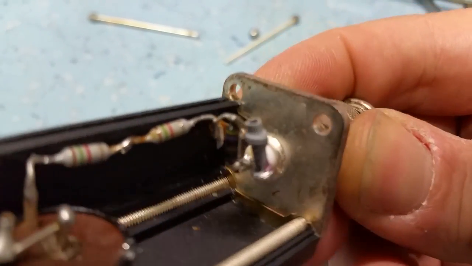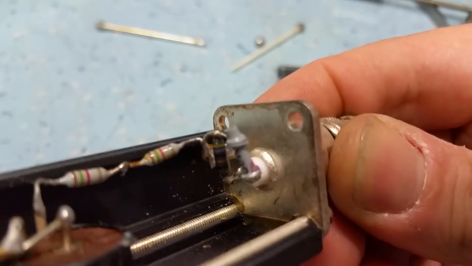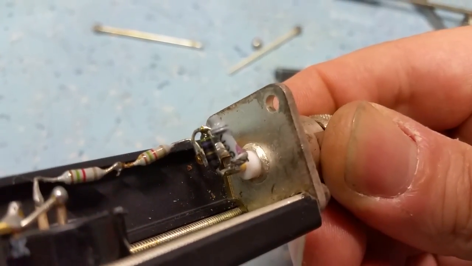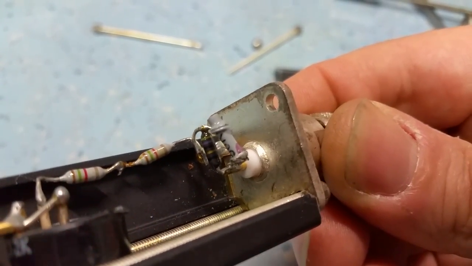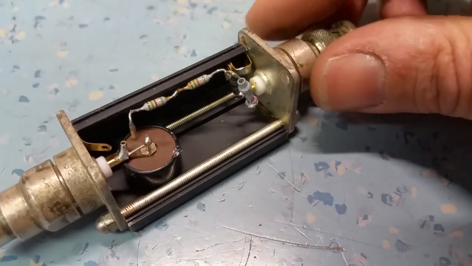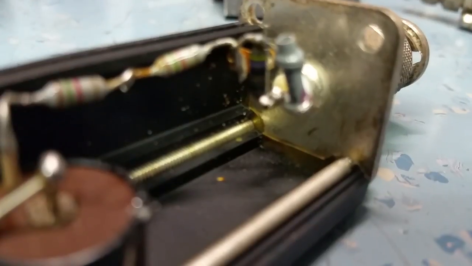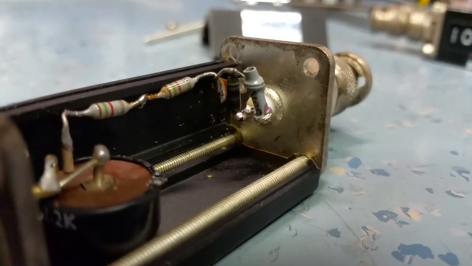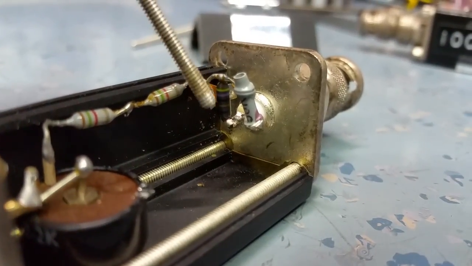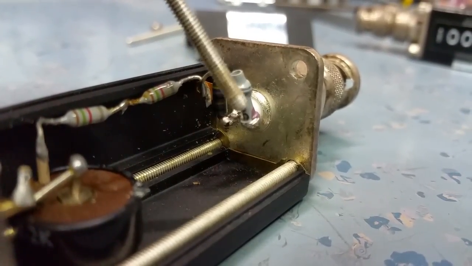Then we've got, you can see here, like an inductor. I think that is that inductor just below the capacitor. And there's another capacitor here. Let me just show you. So, focus, try and get it to manually focus. There we go. So there's an inductor just there. And this is the capacitor.